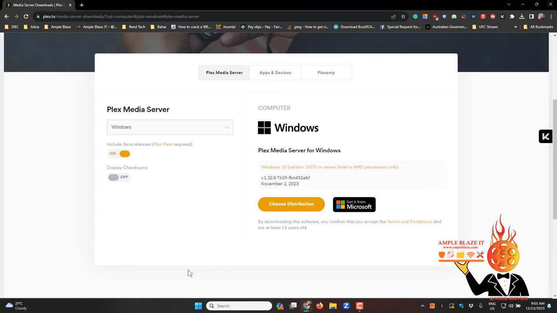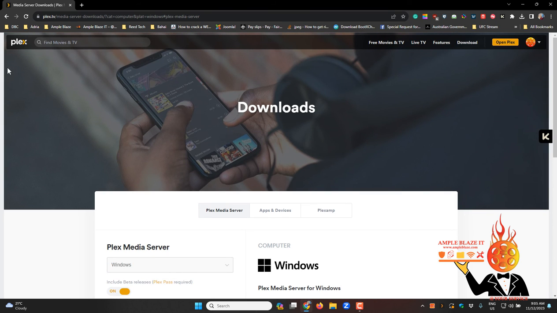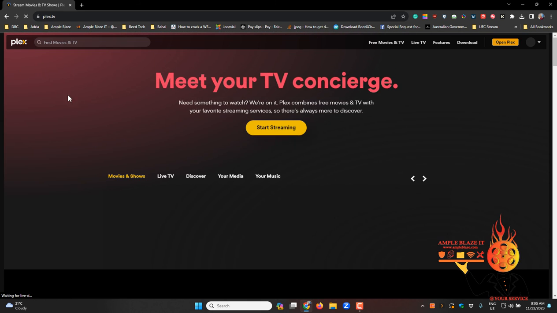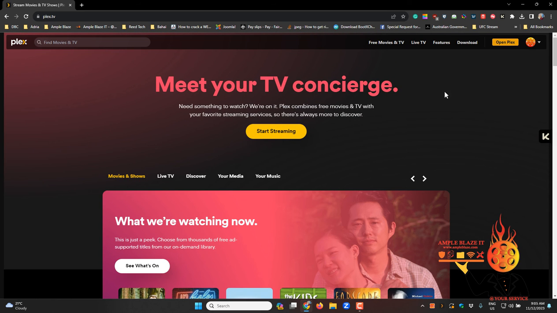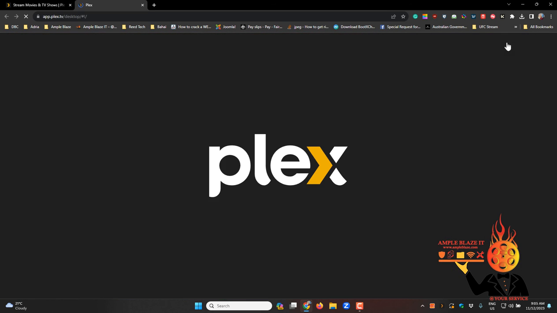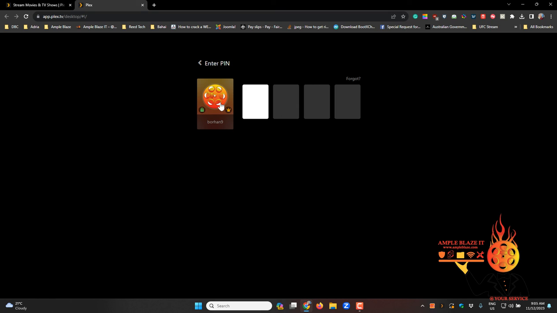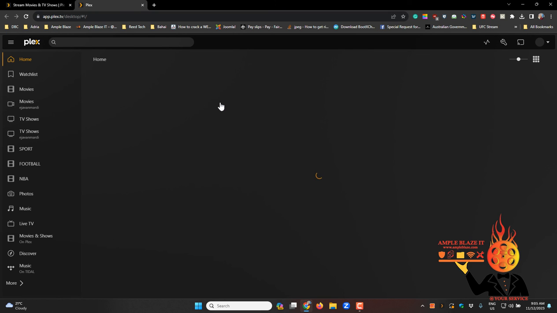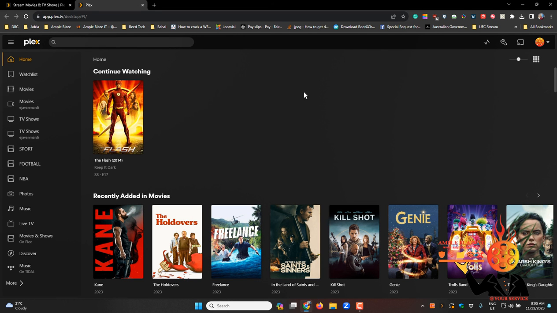Now, to double check that you're onto the latest, what I'd recommend is go to the Plex homepage, open Plex, and you can see pretty much instantly that that update arrow has gone.